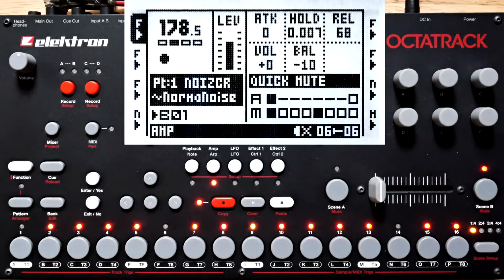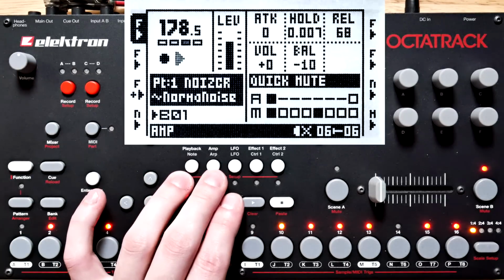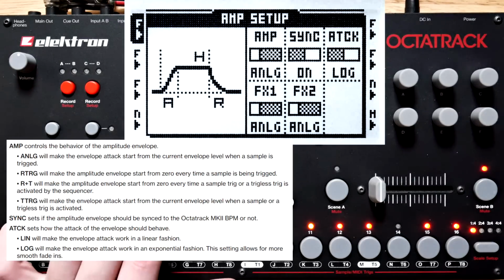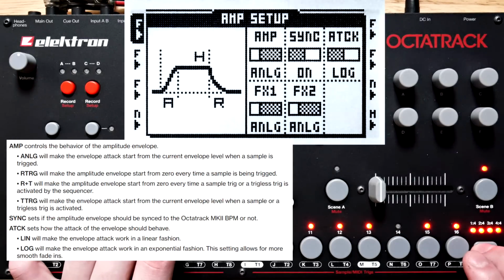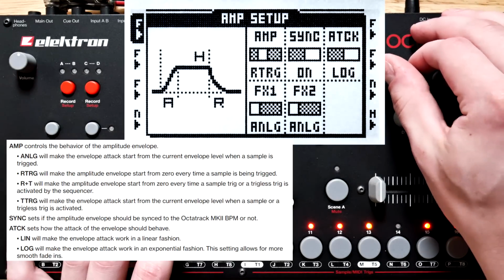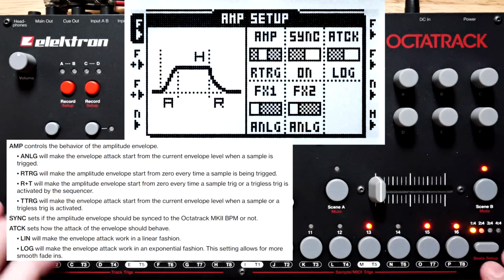On this particular sound, I messed with the amplitude envelope setup page. Normally I'm happy with default settings here, but I wanted to change the re-triggering behavior and the attack shape. The way I set this track up, these settings come into play the most when using fill mode and when activating some of the scenes, particularly the scenes with longer attack times.